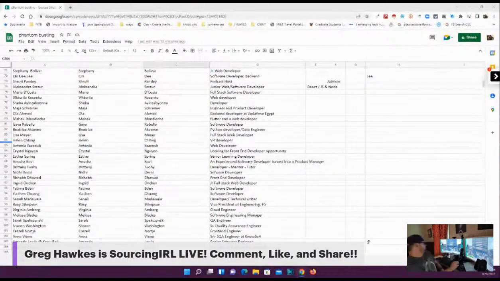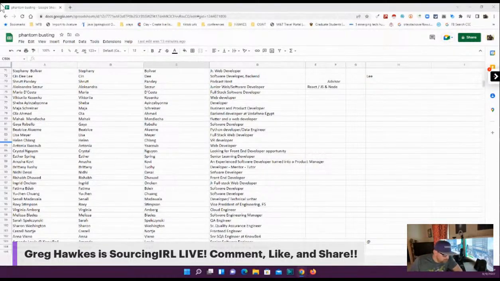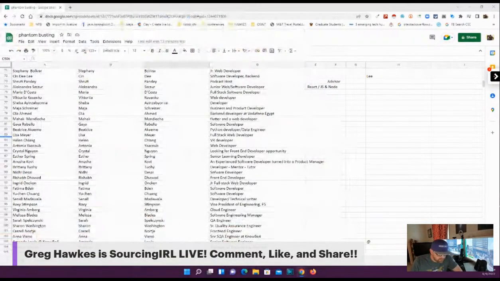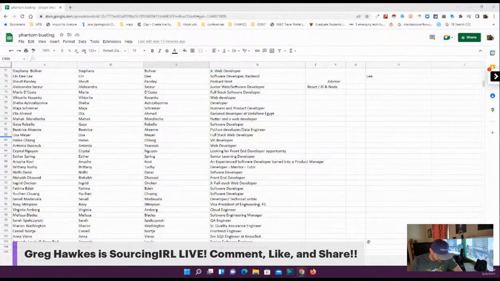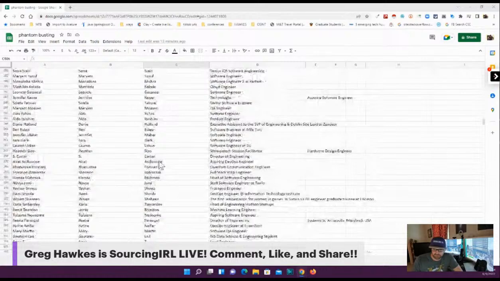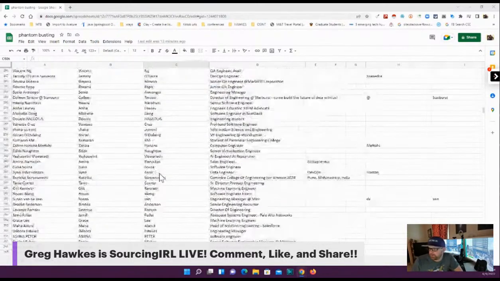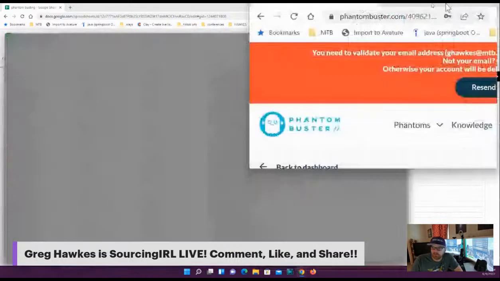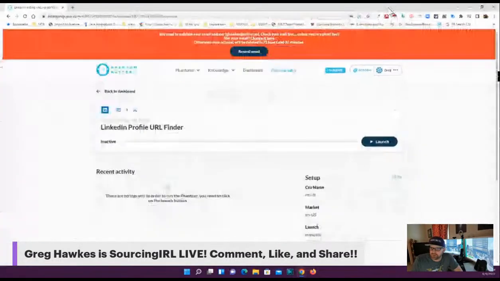And today, oh my gosh, there's so many things on my screen. I'm trying to figure out Phantombuster. It's an app combiner. Basically, you can use this to find LinkedIn profile URLs, and there's a reason behind this. If you have a list like I have here, you'd have to look up everybody individually, which is extremely time consuming. So I have this put into a Google Sheet, and I'm going to try to configure this on Phantombuster to look for LinkedIn profiles.